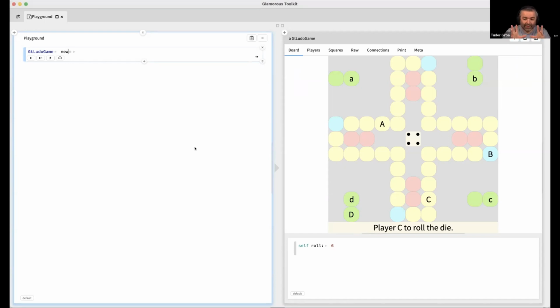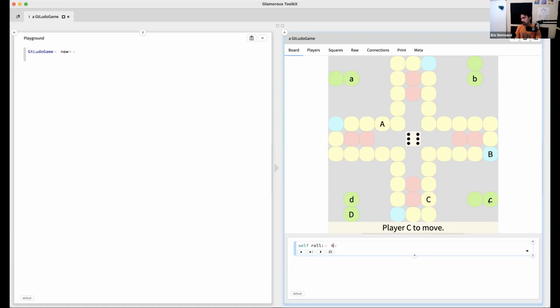So this is at the beginning, we just got started with it. Now we have some other case over here. Let's say C is to roll the die, and I want to roll a 6 now. So I'm doing this, and it gets there. Now C captured B, and B went away, because I just took this. So I can explore it, and I have this REPL thing, but I can also see the game.